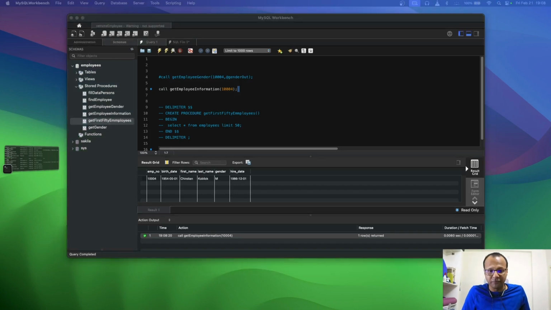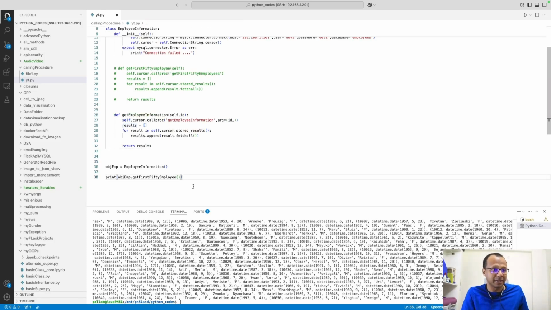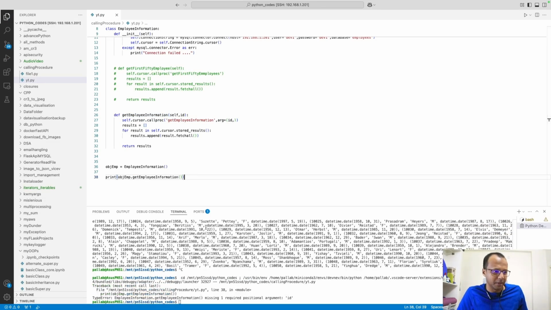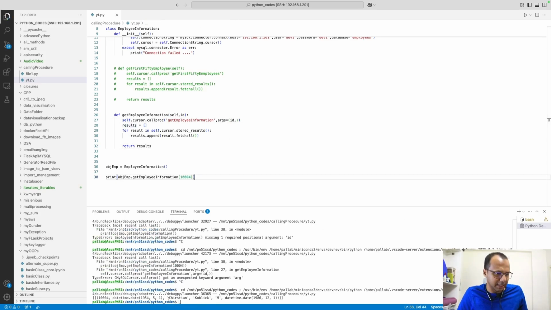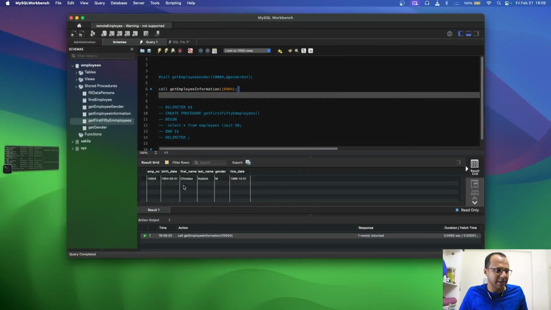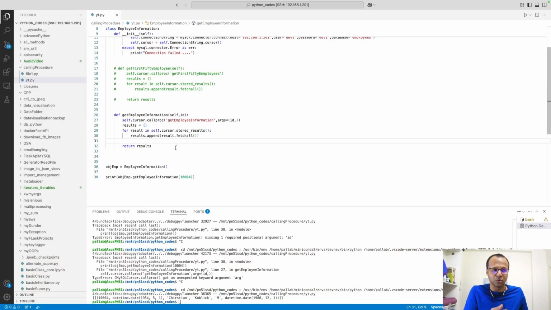So I will go to my VS Code. Now once I trigger this function, I would get the same result that we got over there. So now I will replace this function name. Okay, let's run it. We haven't passed any ID over here, so our ID should be 10004. This is args, sorry. Yeah, so you can get the name, that is Christina. Now you can check from MySQL Workbench, it is the same name that we have got over here. So in this code we could successfully call a MySQL stored procedure that takes one input argument.